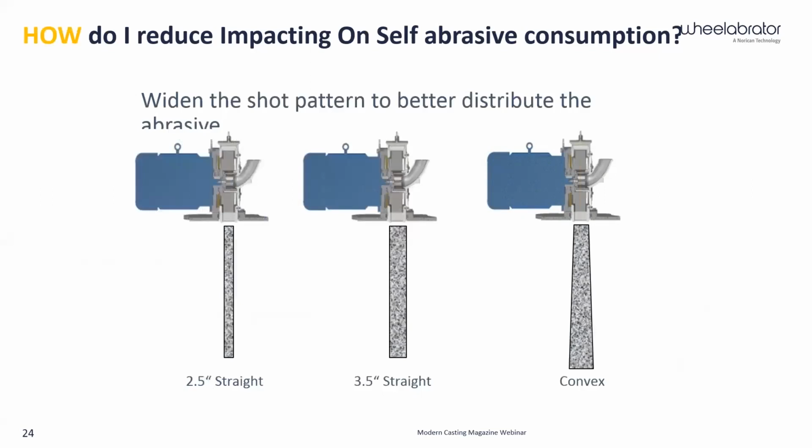But another option that should be looked at is the potential for a convex blade. A convex blade is actually going to widen that pattern out even more, up to about 30% wider. Testing has proved that if you have the right hump design to have that abrasive flow off, you can get up to about a 30% wider pattern. So earlier, when we talked about abrasive consumption, I've increased my horsepower, but I really hadn't reduced my cycle times. All that's happened is I'm using more abrasive. Again, look at something like a convex blade. It's spreading that abrasive out more. It's actually going to clean a little bit faster, because now I can increase my horsepower and spread out the amount of abrasive that I'm throwing.